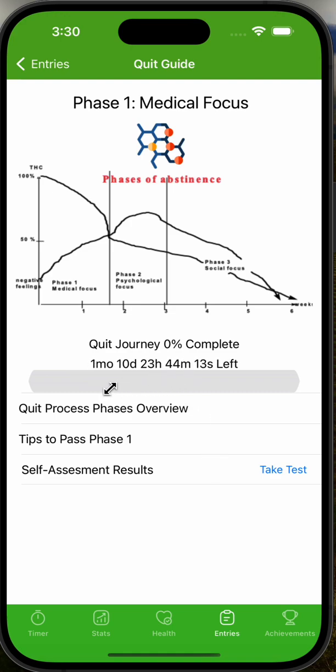Here, you'll see that we have a countdown of how long it may take for you to feel strong enough to not have urges anymore, what the whole quitting process would entail. So you'll see over time, as this countdown gets lower, this is kind of like a progress bar, and eventually you'll graduate to having all the tools to feel comfortable with quitting weed and not feeling the need or the urge to go back to it for whatever reason you may have.